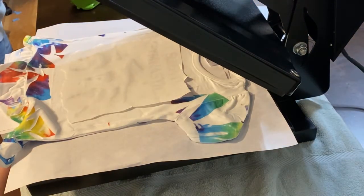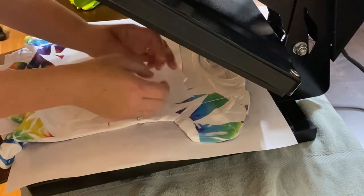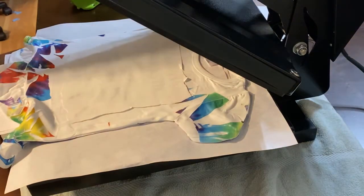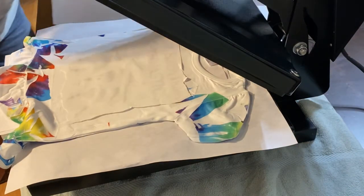Now, if I can get her to wear it tomorrow, it'll be a whole other thing. And this time I am taping it down because I don't want it to move. There we go. Just a little bit. I don't really believe it needs a whole bunch of tape.